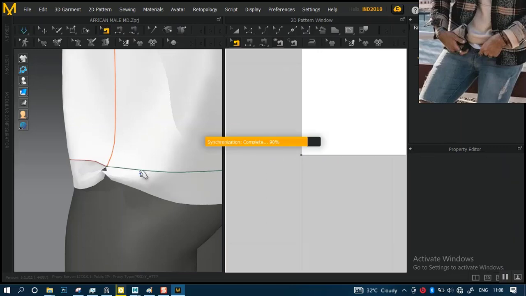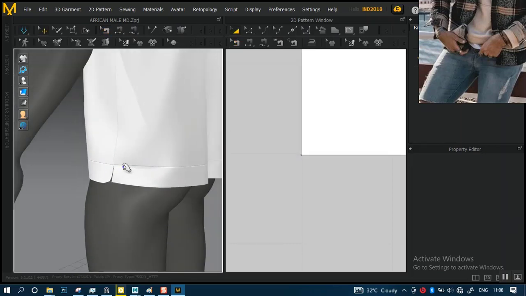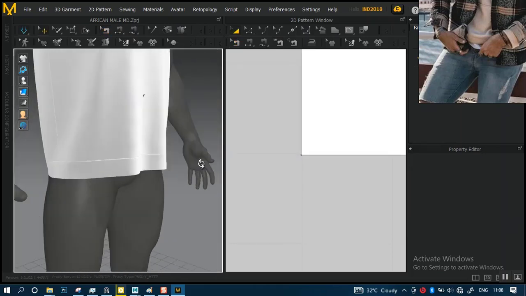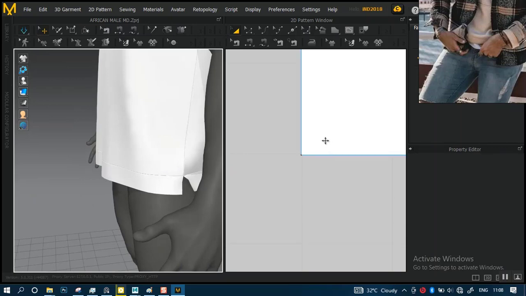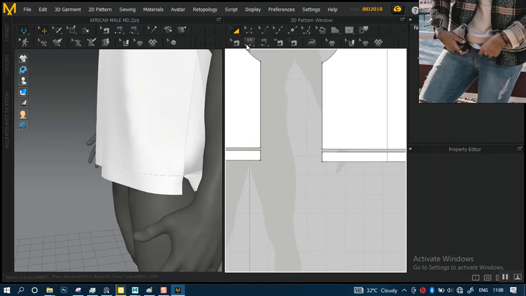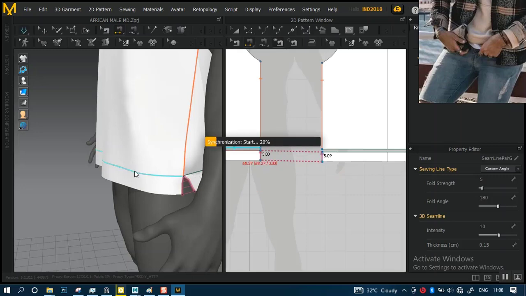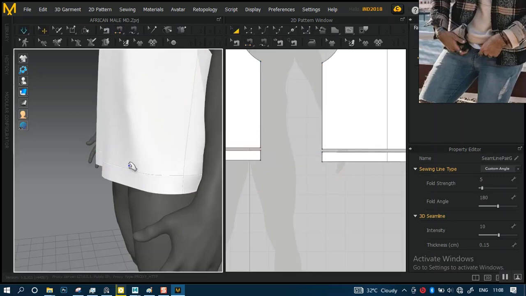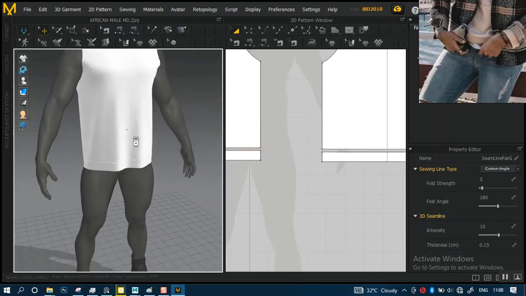Delete sewing. Let's simulate this again. Yes, that seems to fix the issue on that side. So now I think we can safely go to segment sew and then sew these two together. So that should fix the issue we're having. Yes, that seems to fix the issue.